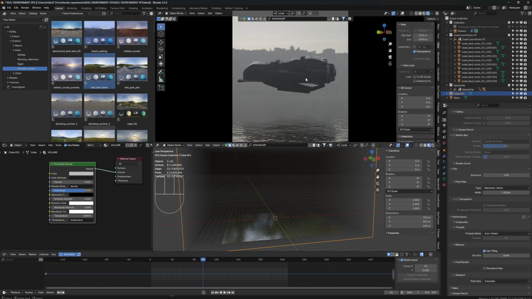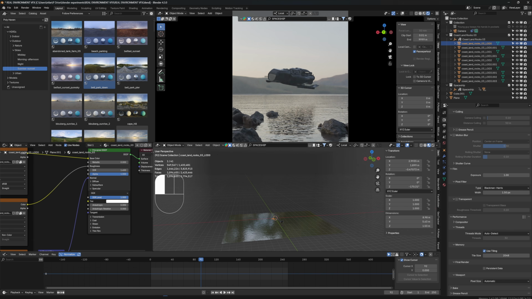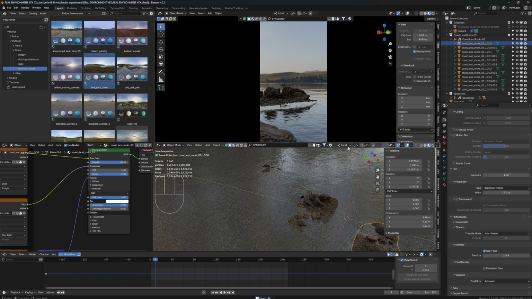And that already looks very, very cool. The fog might be a little strong, but that's okay. I'm just going to decrease the number by half. I'm going to increase the specular IOR level of my rocks a little so they're going to look a little wet, and also the metallic.